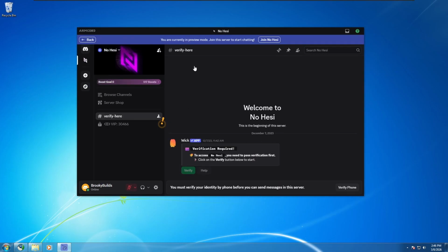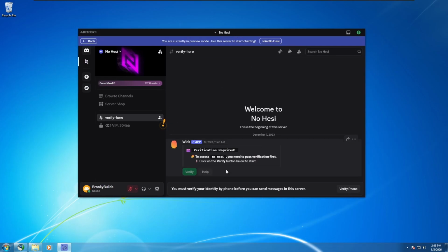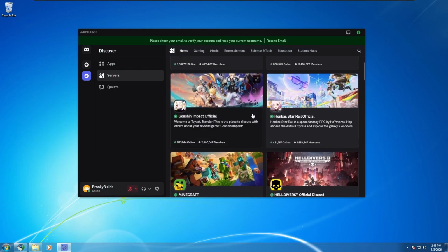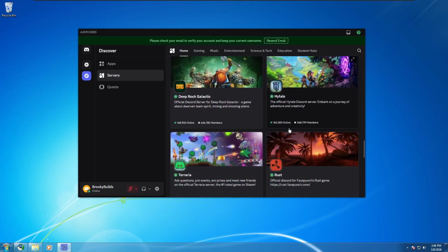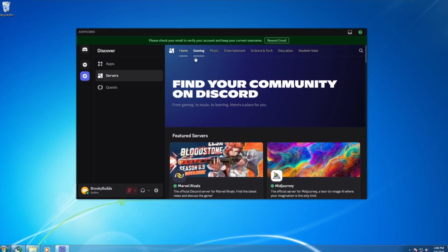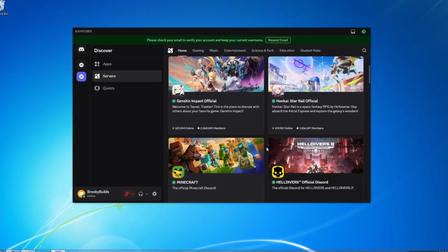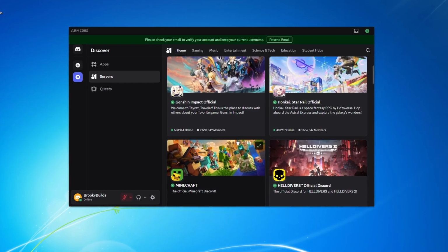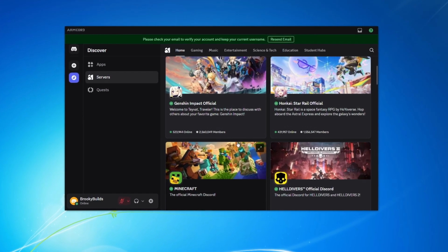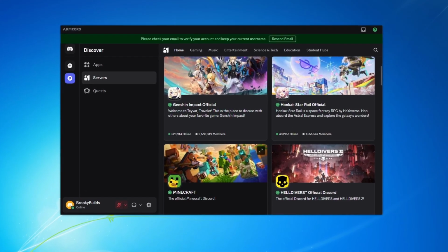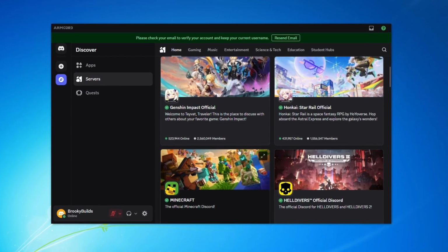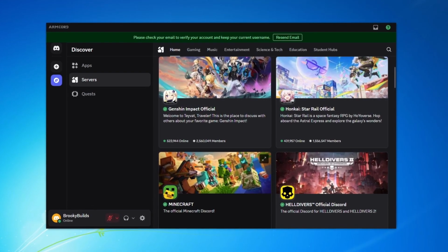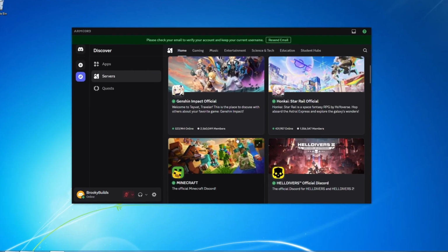So it looks like this should work. I just need to verify my account, which I can't really be bothered to do right now. But you can see that there is a list of available servers on here that all look like they would be on the real Discord. So I think I'm happy to say that this is somewhat working. It's a bit of a scuffed method to get around this. Obviously, it doesn't work natively, but using this client, it seems like we can still have the Discord functionality within Windows 7. So I'm happy to say this somewhat works.